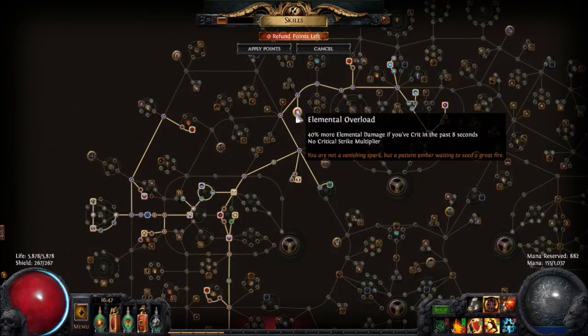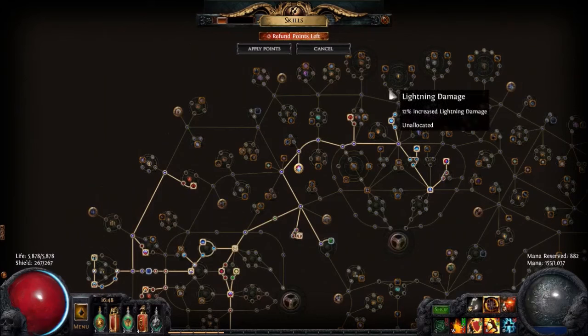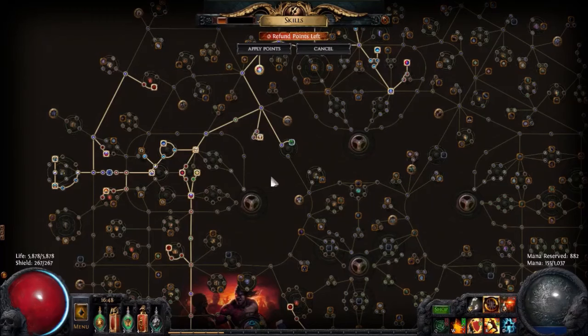Now, keystone-wise, the only one we take is Elemental Overload. So we generate occasional crits with this build, and that enables us to get 40% more elemental damage, which is huge and enables the build to do a lot more DPS than if you were using Resolute Technique. I also use the hybrid elemental penetration nodes here. I've considered getting the lightning damage wheel here, but this cluster here is actually quite more effective in terms of passive efficiency. This character is currently level 90, so future points will likely include more life on the life wheel.